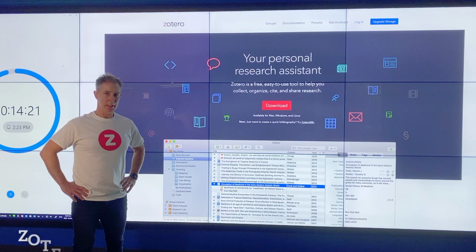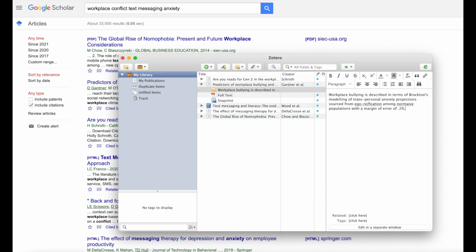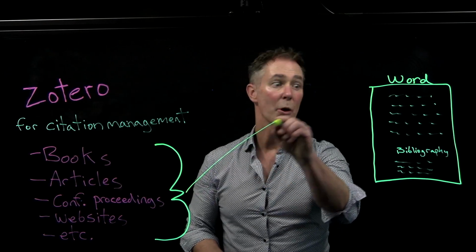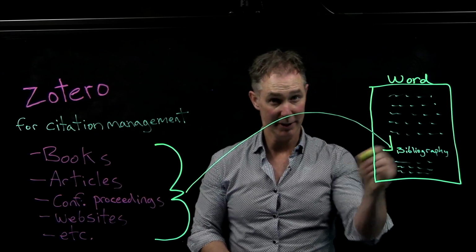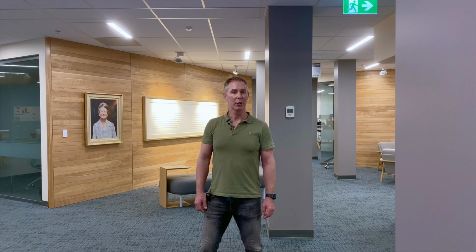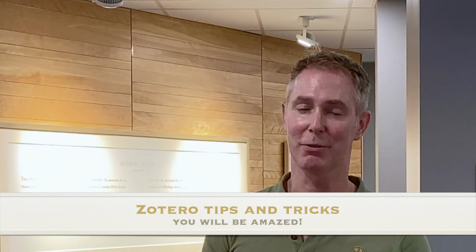publications. Zotero is citation management software that enables you to harvest citations and PDFs from a variety of sources and then organize them, annotate them, and export them to bibliographies. And we will be using Google Scholar as an example of one of the platforms that plays well with Zotero, as well as impart a few tips and tricks for leveraging Google Scholar in your own research.